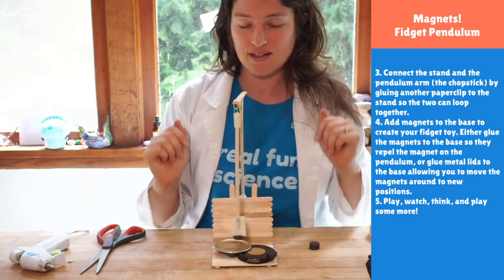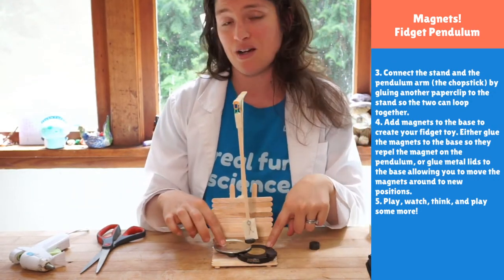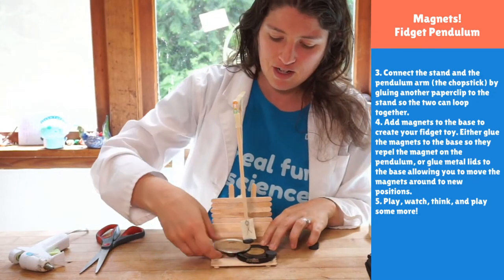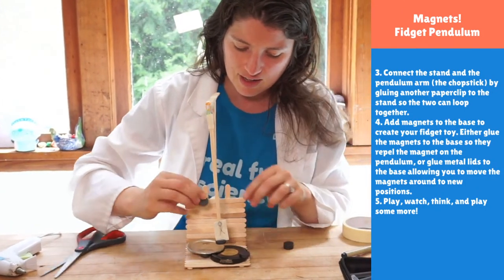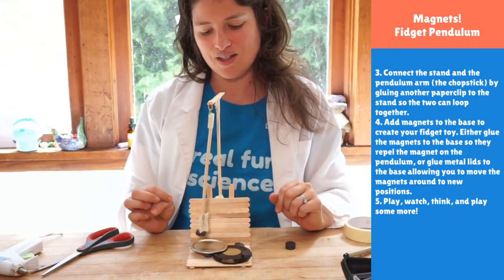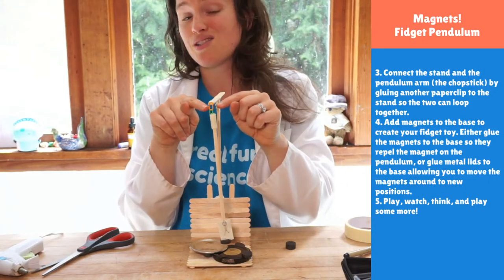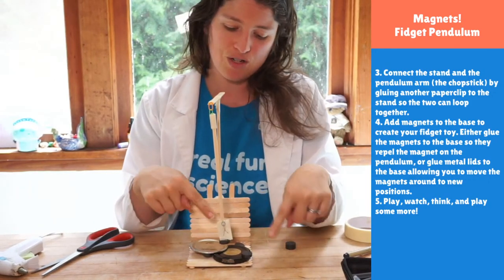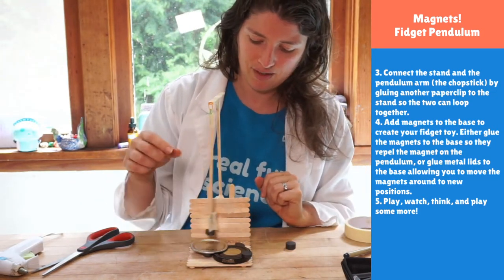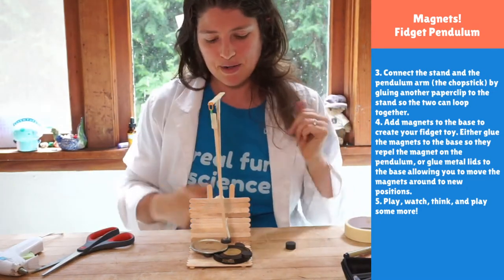And then we just put our magnets on the bottom, wherever you want to put them. You either need to glue them, tape them, or put them onto a metallic piece that is glued down so that they don't move around. But then you can move them around as much as you'd like. And you can see how moving them changes what my awesome little pendulum does. And if you're wondering why it doesn't go on forever, that would be because there's friction up here and there are a set of forces here, so if it finds a spot where it's stable, it will want to stay. There are all sorts of reasons why it doesn't go on forever, but that is our project.